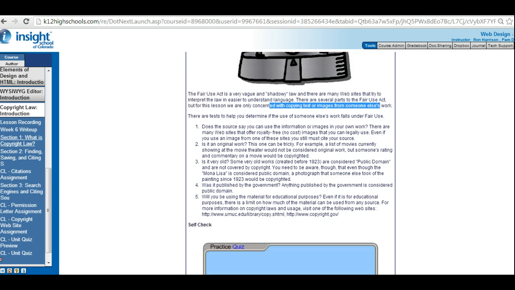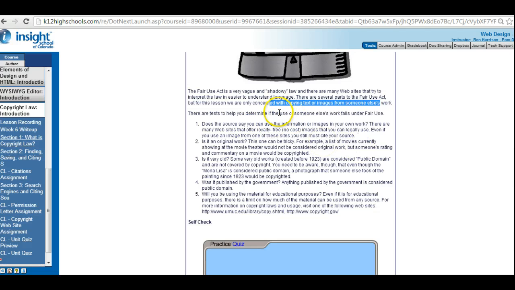And there are 5 things to help you test if someone else's work falls under fair use. Does the source say you can use the information? Well, that would be okay for fair use. Is it an original work? That's another question. Is it very old? Anything created before 1923 is public domain, meaning that anybody can use it.